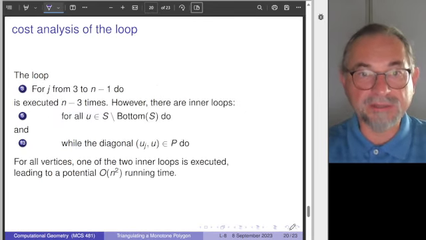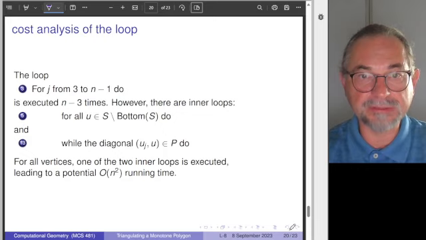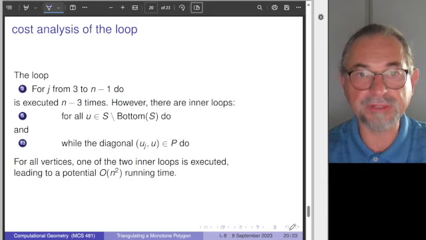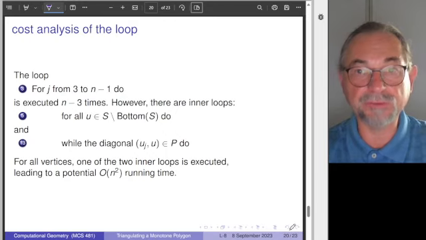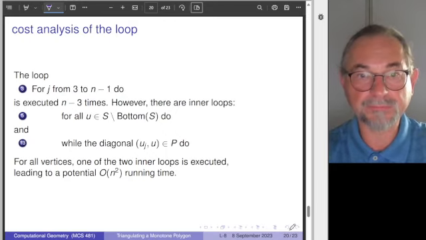All right, now we have the critical part of the cost analysis. So we have the outer loop executed n minus 3 times. However, we have two inner loops. And that is troublesome or worrisome because we may run into a potential quadratic running time.